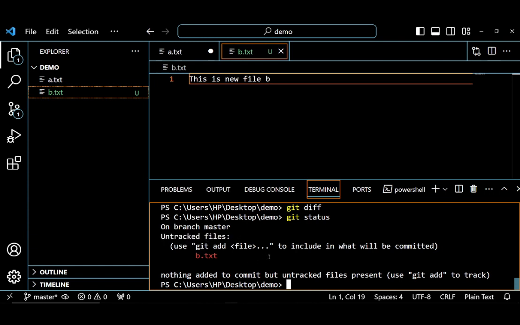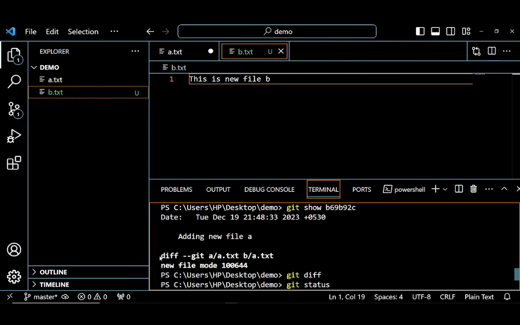तो ऐसा उसने क्यों दे दिया? जब हमने कमिट किया फर्स्ट फाइल को, तो उसने डिफ वो क्यों दिया? मुझे ये समझ में नहीं आया था. वो उसने इसलिए ही दिया है बस दिखाने के लिए कि अभी तुम्हारे पास फाइल में कुछ नहीं है. उसने अभी कुछ नहीं दिया है, ठीक है. उसने बस ये दिखाया तुम्हारा कंटेंट क्या है कि एडिंग न्यू फाइल ए. ठीक है, बाकी उन्होंने कमांड दिखाया कि तुम इसके थ्रू भी अपने डिफरेंस निकाल सकते हो कि क्या डिफरेंस है.